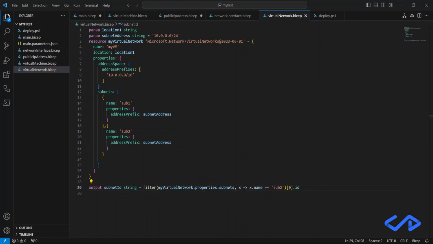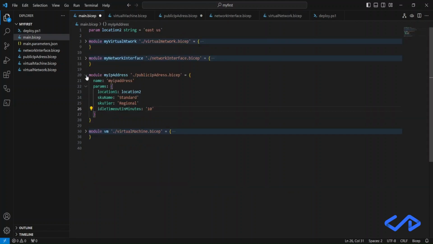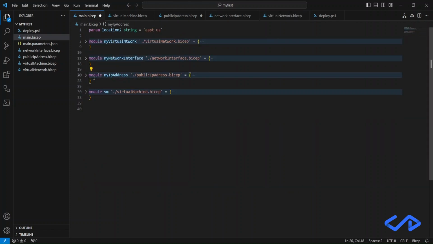The x refers to the iteration. Name is the property we want to select with, and tab2 is the value. The output is an array in case we have multiple elements that fit the condition. So we set 0 to use the first element, and the only one in our case.